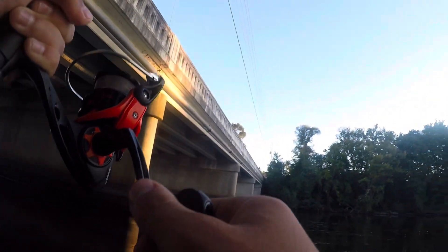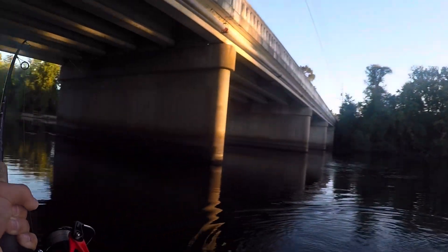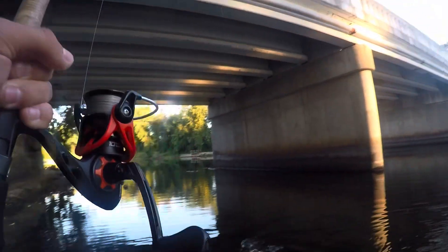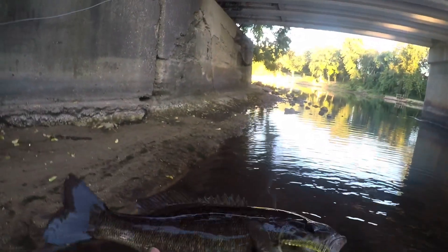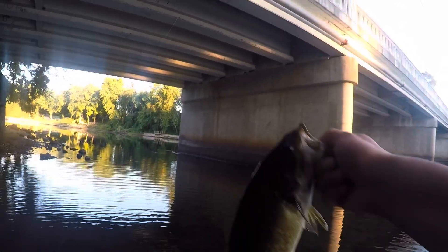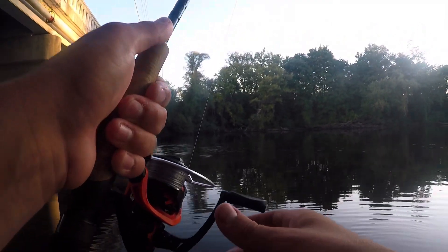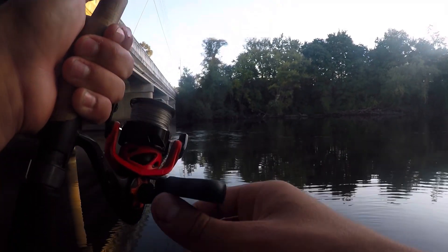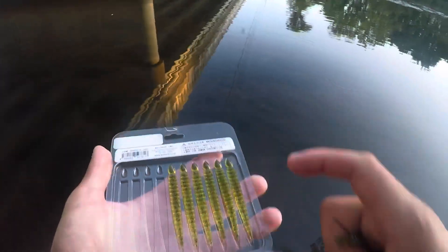He's going to be not a keeper, but he's close. Another close to 15. Guys, this is freaking insane. This is definitely the best bait we've had yet — better than the Ned, better than the Long Goby. I'm thinking I'm going to have to use these in tournament fishing, it looks like.